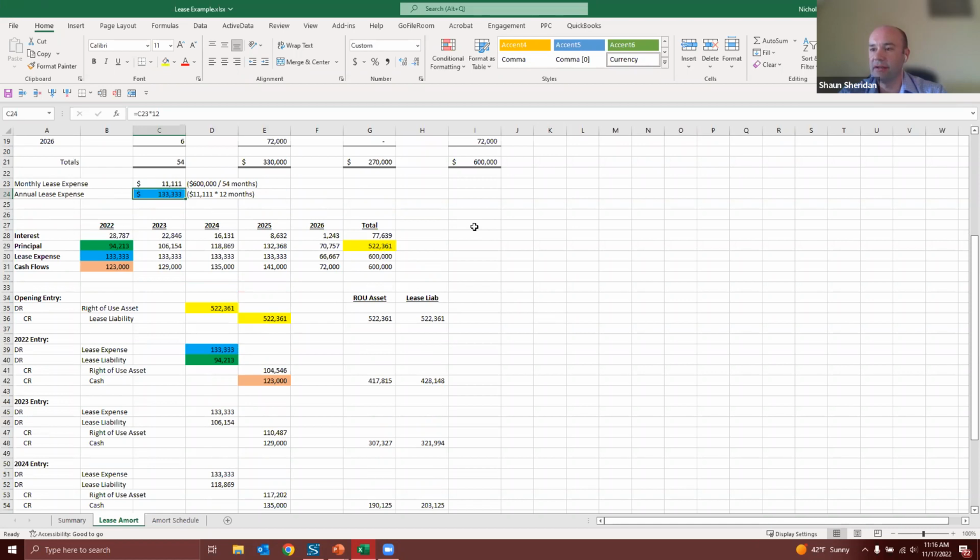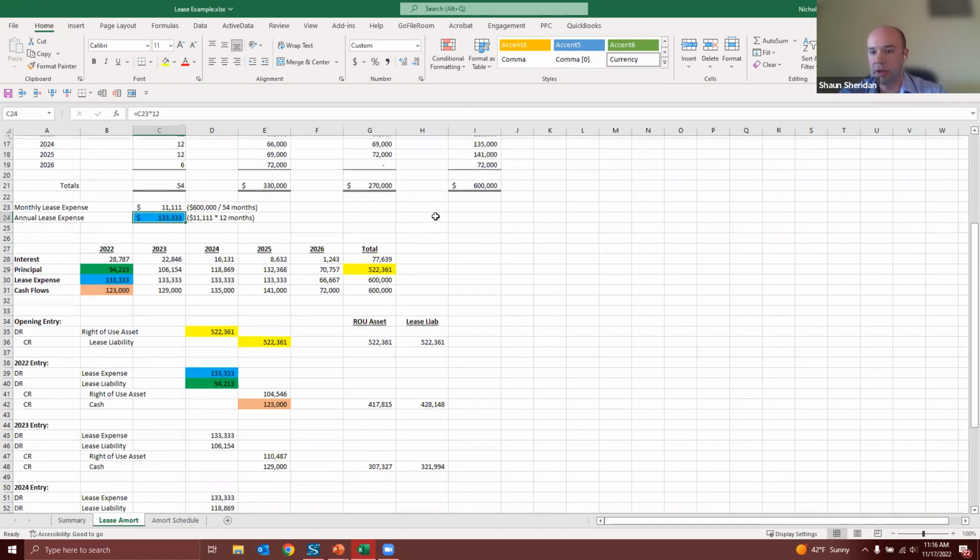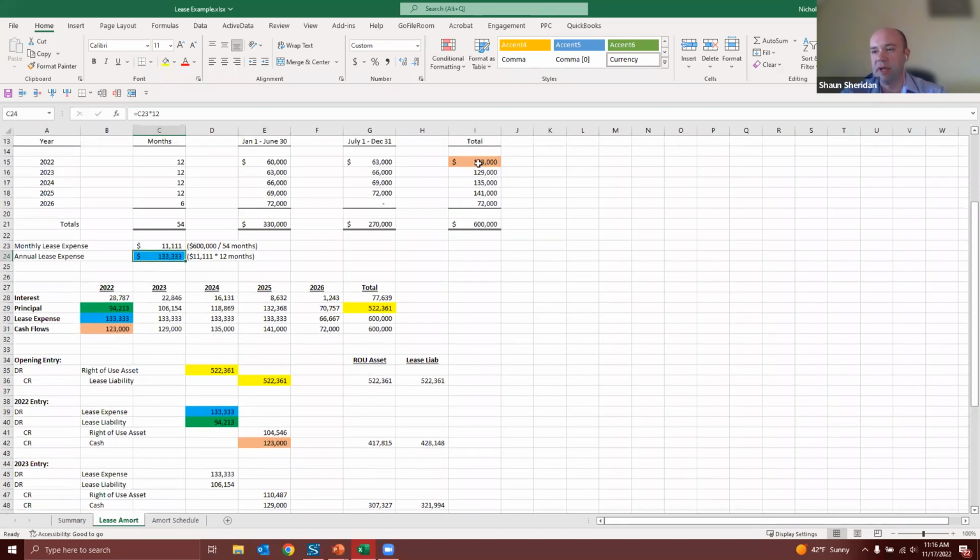So you'll see it's slightly different from the actual cash flows that were going out. People have asked me on this too, can I stick with the old cash flow method? Technically, that's not GAAP, but it's materiality. In this example, you'll see it's only like $10,000. So it's going to be up to you on how you want to do it, but this is the correct way if you want to do it.